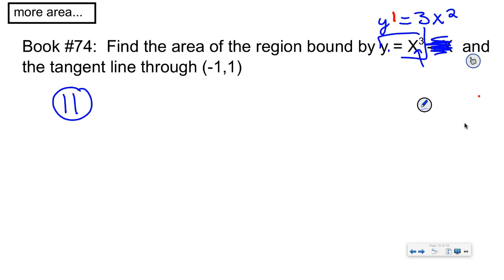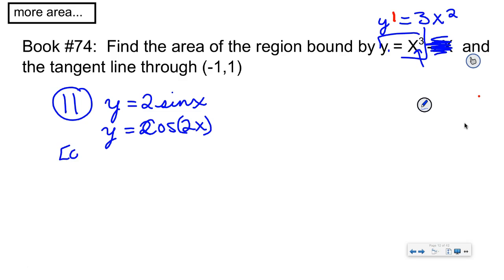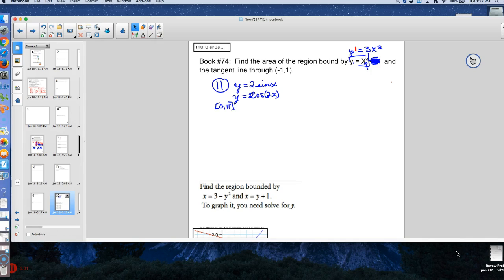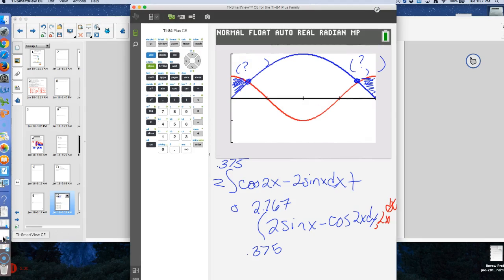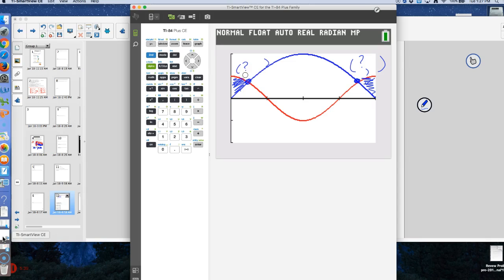you have y equals 2 sine x as one of your curves. You could graph it by hand. It's just a vertical stretch of the sine wave, but this is calculator active, so we're going to make use of the fact that we get to use a calculator. There's the two functions that are going to intersect. On the interval from 0 to pi, I'm going to find the area enclosed by those two curves. So calculator active means let's go grab our calculator and enter it in. I have it up here from last hour, so I'll just erase my work and re-put it on later.